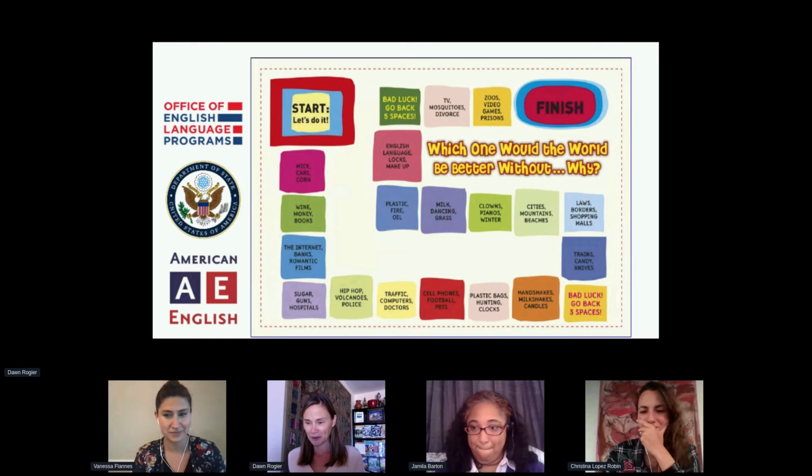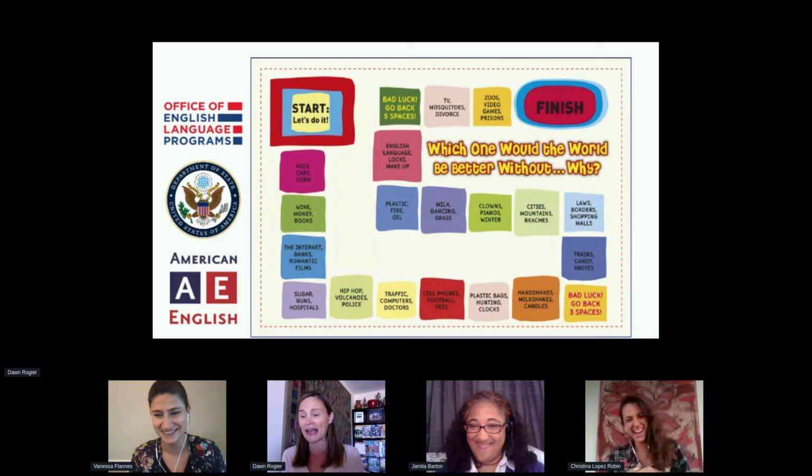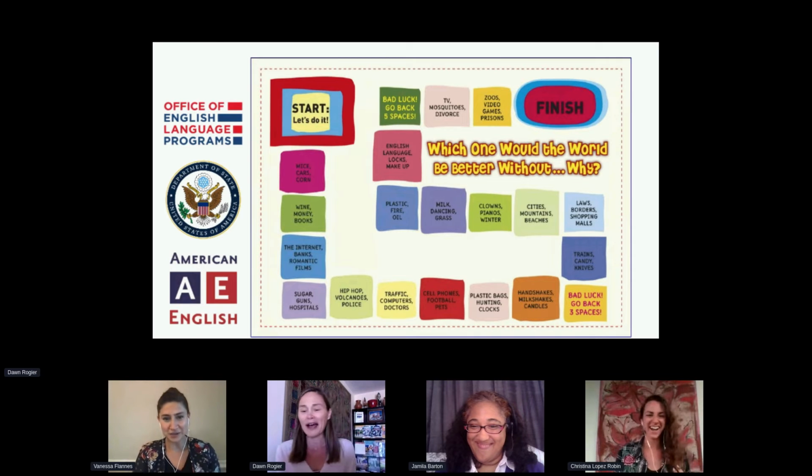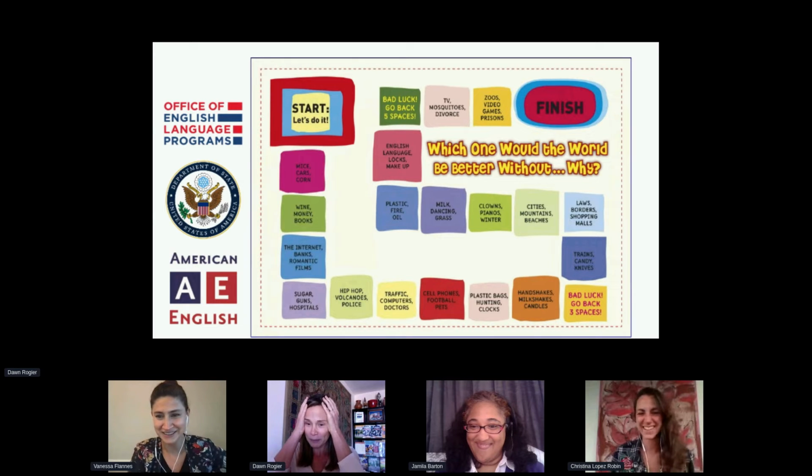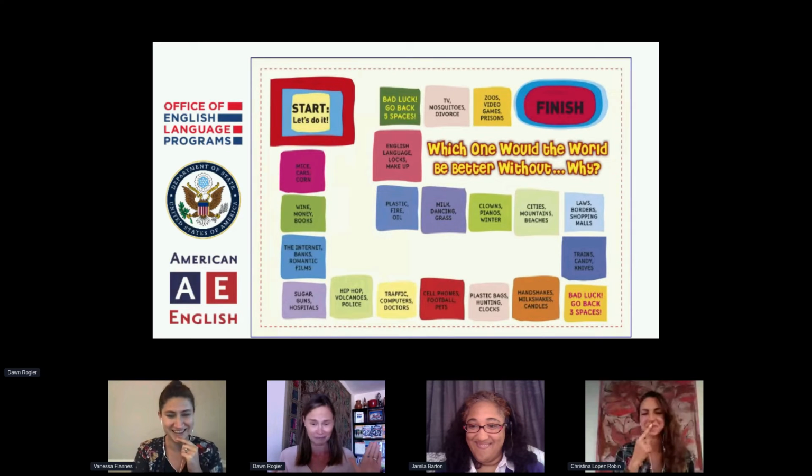We don't have anybody brave enough to put their 3 up. There we go. Okay, so we've got rock, Santa Claus, and movies. Oh my goodness, what a choice. So I'm not even sure. Okay, so which would the world be better off without and why? Rock, Santa Claus, or movies? Is this rock music or rock building material? This is the question. Oh, well, if it's rock music, I'd keep that. So for sure, we're going to keep rock music and Santa Claus and get rid of movies. Whew. And we can have Santa Claus rocking. There you go.